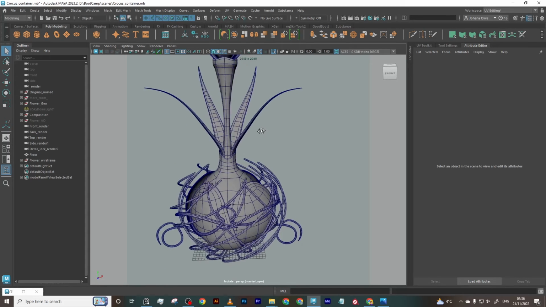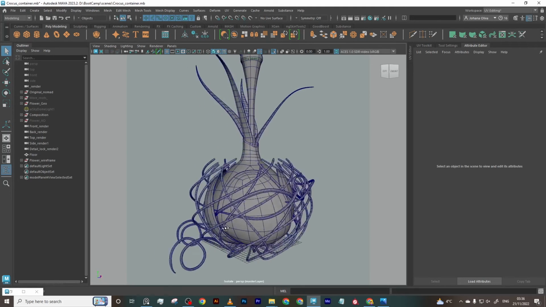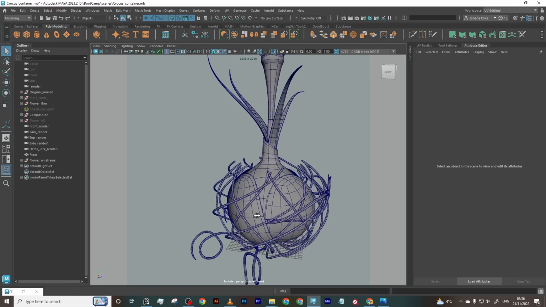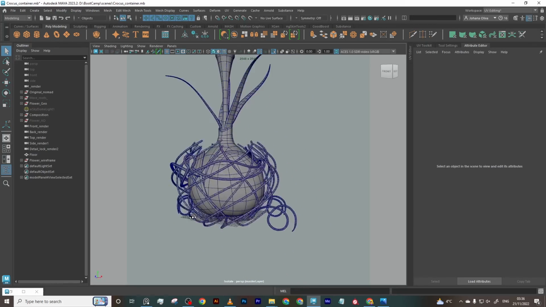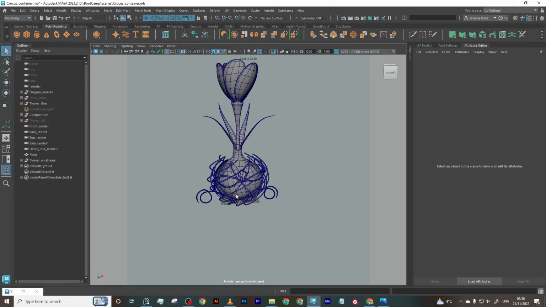With the roots, I created spheres, added a twist deformer, extracted the curves, and then added a sweep mesh effect on these curves, so I could control the volume of the roots and make sure they were not trespassing each other. They still have some order, so it makes sense for the shape.